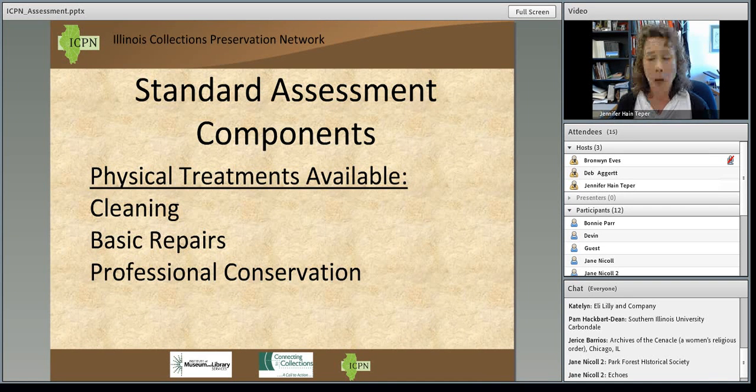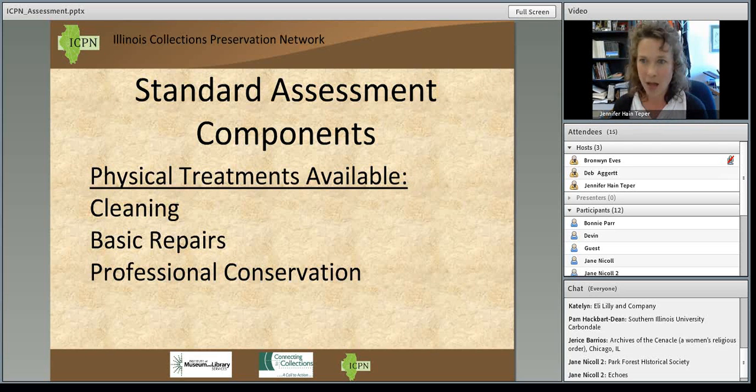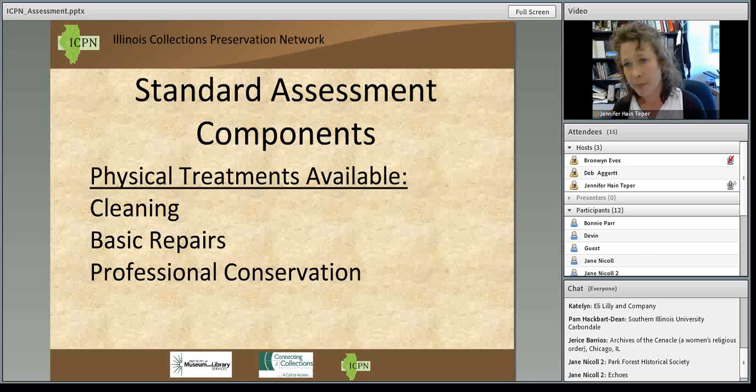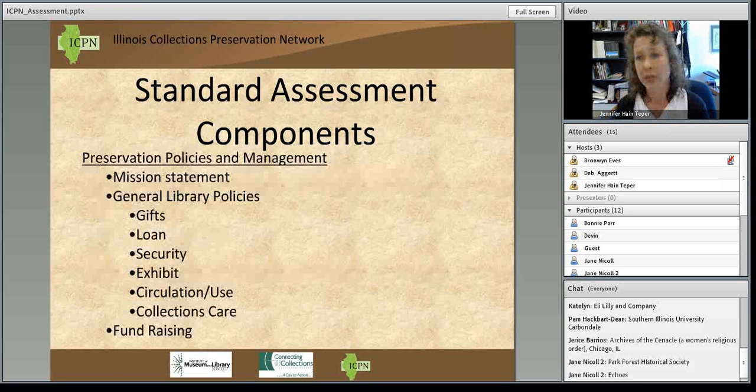Historic firearms or giant trains or something are completely out of my league, at least, and I certainly have no training in that. But depending upon how wildly various your collection is, what type of collections do your staff have training to address? Is it all of it? Is it some of it? Is it any pieces of it? Do you have resources available to you to at least think about professional conservation when it's needed? And do you have professional conservators that you're aware of that you can work with? This is not something that's going to be available to all people, but obviously it's a really good thing if you can.